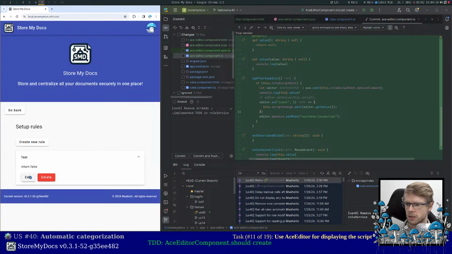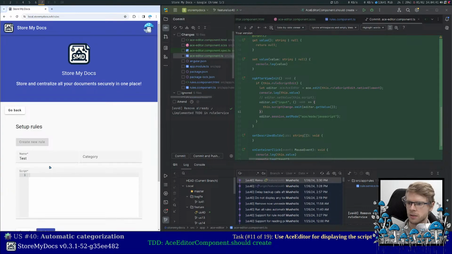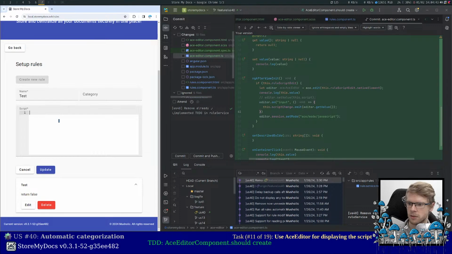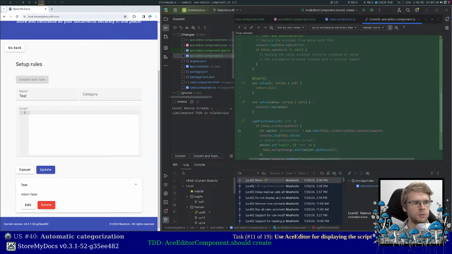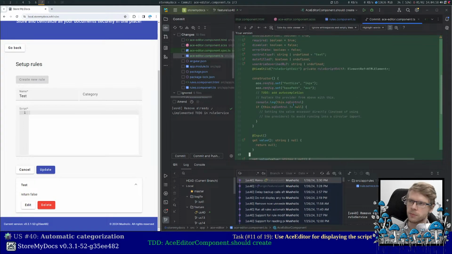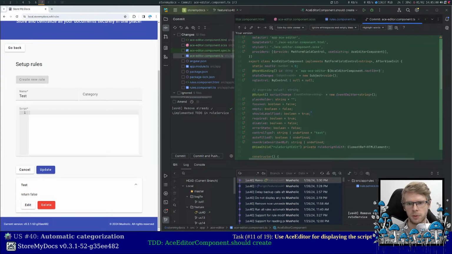And then what is not working yet is if I click on edit, I'm not setting the category of the script inside here. I tried a few things to make it as clean as possible.